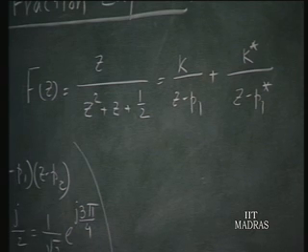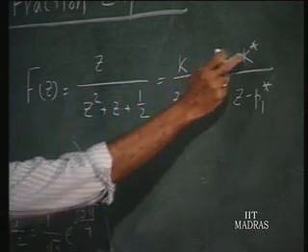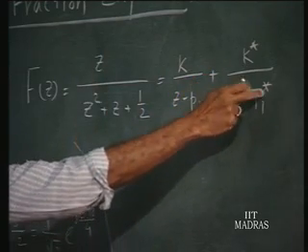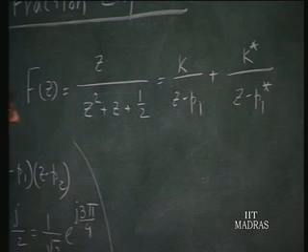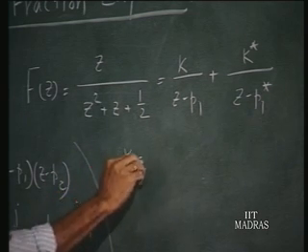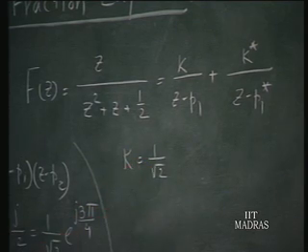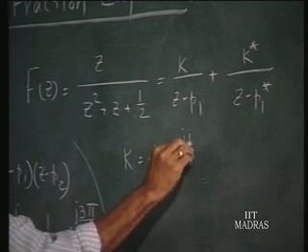Therefore, in finding out the partial fraction expansion for this, it's enough if you find out k; the other residue corresponding to (z minus p1 star) immediately follows. You can calculate the value of k. I will not work it out. It can be shown to be 1 over root 2 e to the power of j pi by 4.